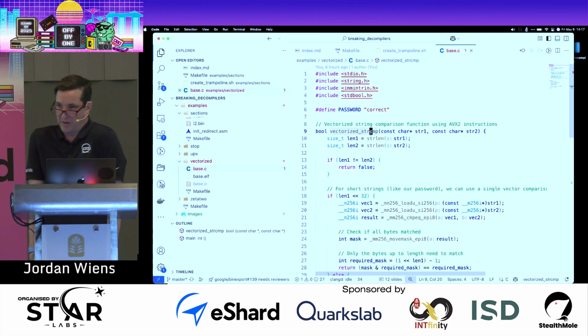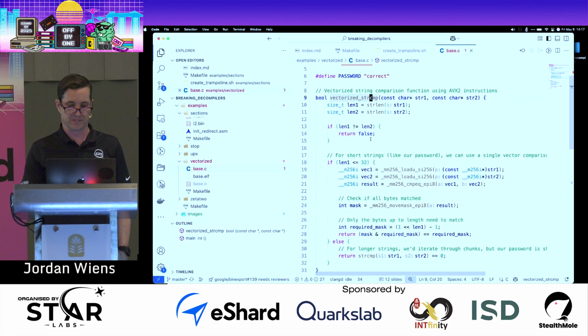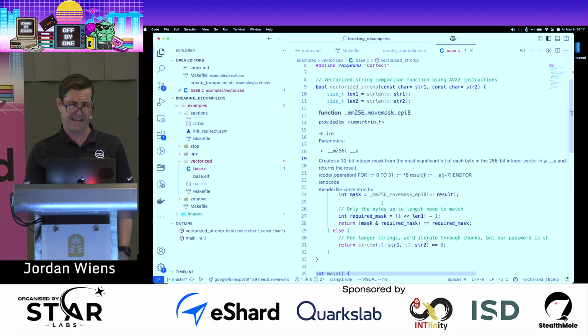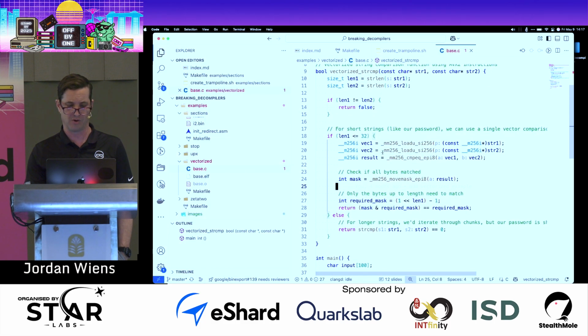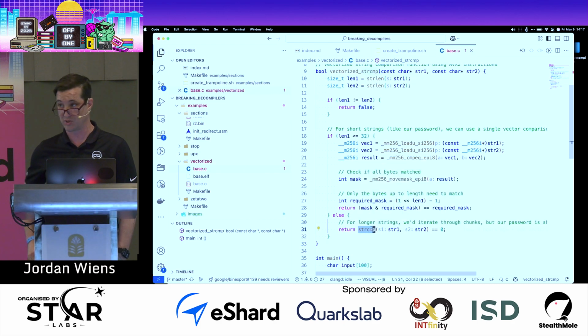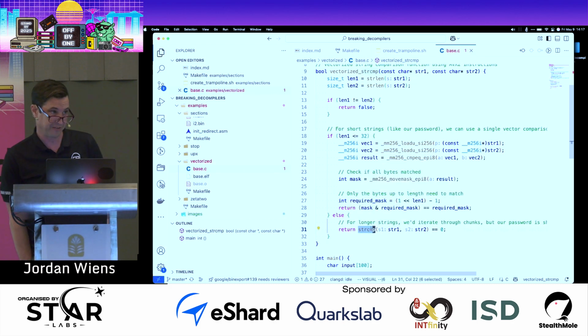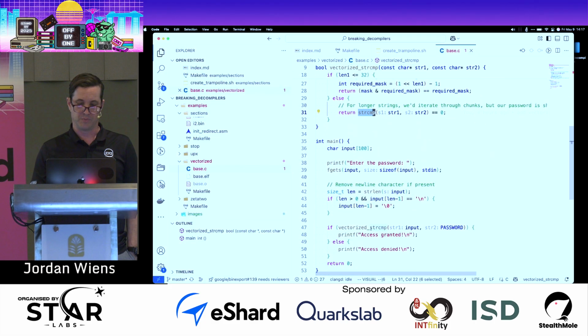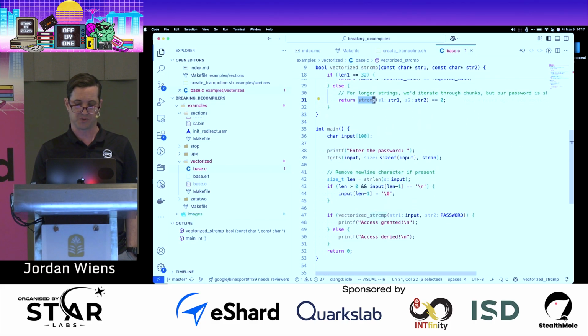It's just a string comparison function, except we're going to use wide comparisons, and we're going to check with a mask whether or not we have to keep going. And then it's got some other longer behavior which is just going to call through to strcmp, so that's a little bit of a hint. So thankfully, in this particular implementation, we can see it there, right? But before, with our password comparison, we could see it was a strcmp.